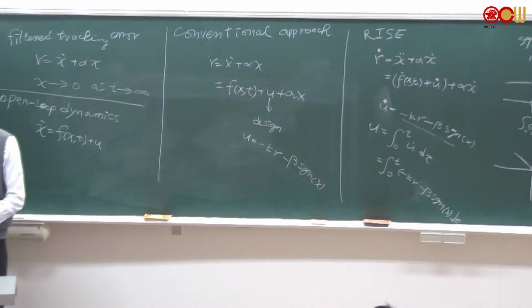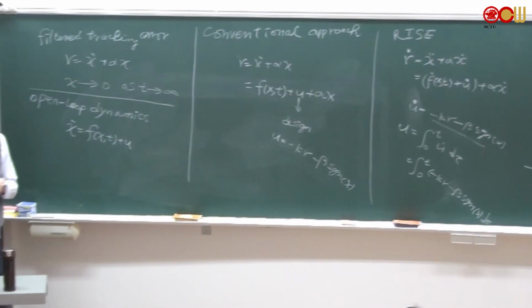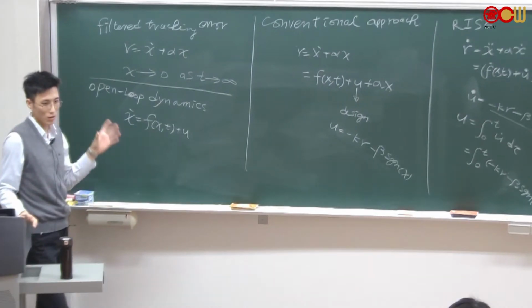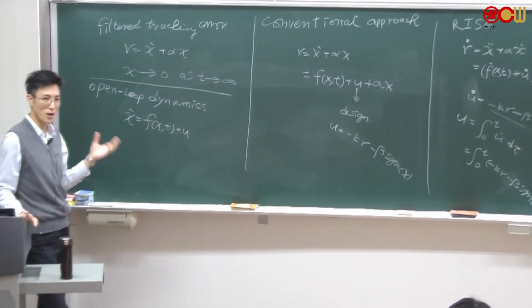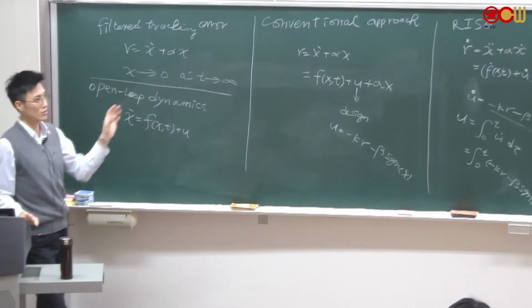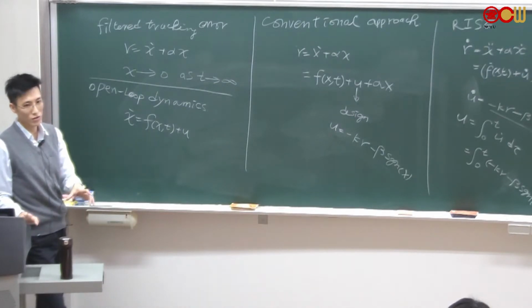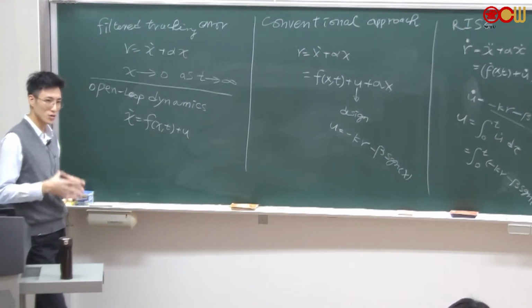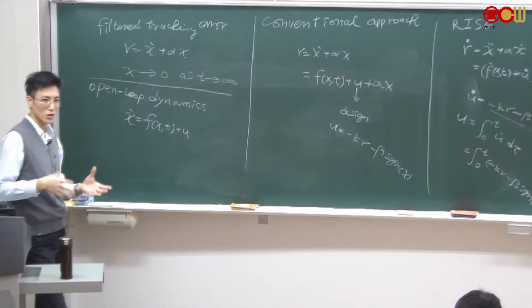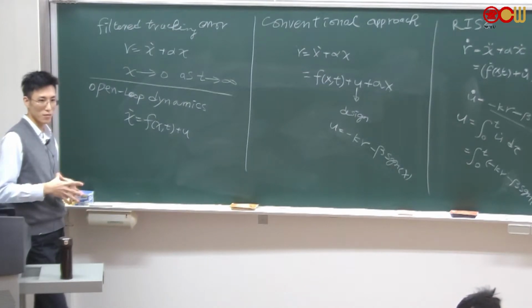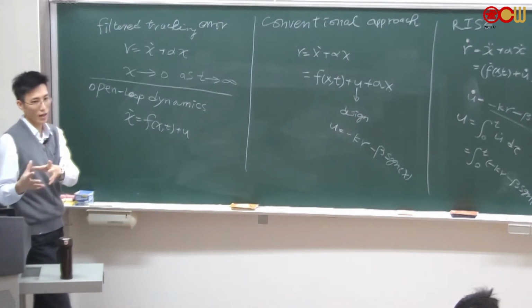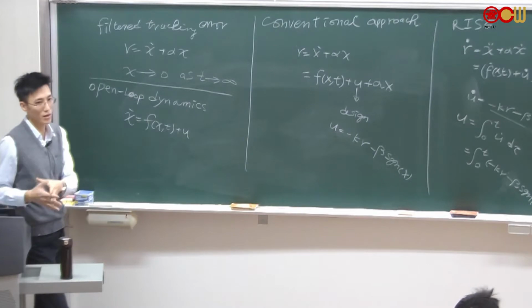So we want to use RISE in cooperation with a multilayer neural network, because we know that the neural network, which can be considered as a black box, can be used to approximate nonlinear unknown functions. You can only approximate. You cannot truly use a neural network to represent the nonlinear functions, because there always exists an approximation error. And RISE can be used to cancel out the error, which can be upper bounded by constants.